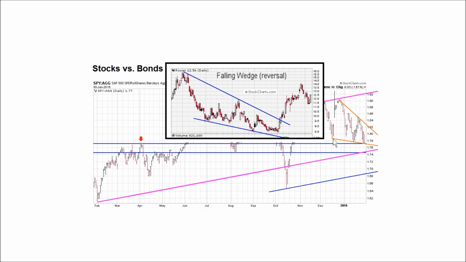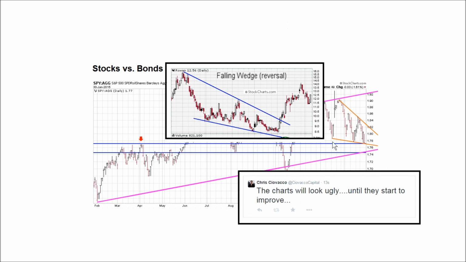From a negative perspective, this is a lower low, this is a lower low. A series of lower lows and lower highs is not what we want, but it can help us make the point that although the evidence and momentum is clearly starting to roll over towards the bearish side of the ledger, charts always look ugly until they start to improve. For example, if you looked at the charts on October 14th, the day before the stock market bottomed on October 15th, the charts looked terrible.